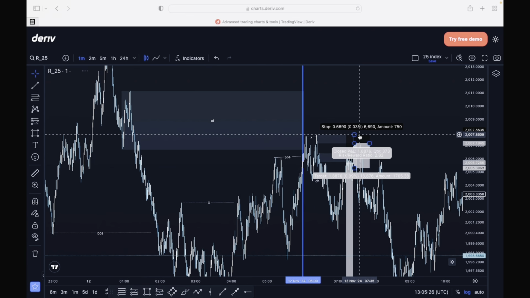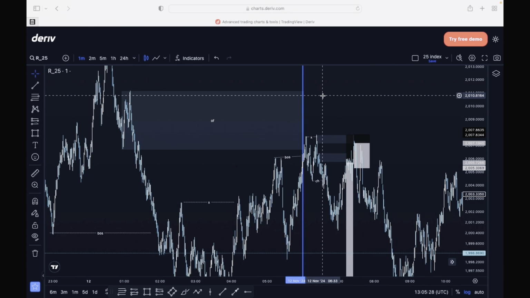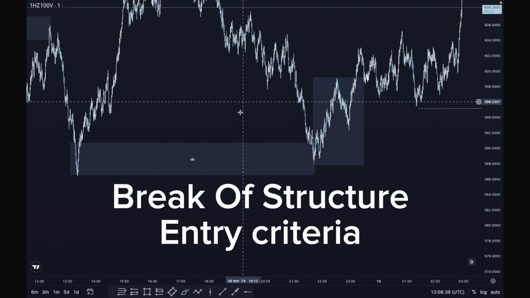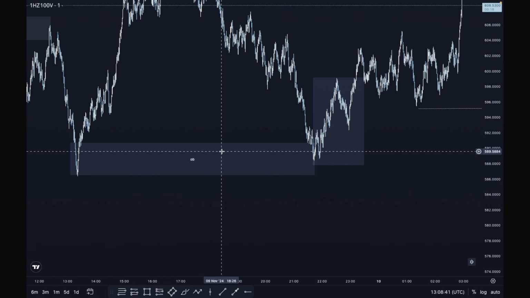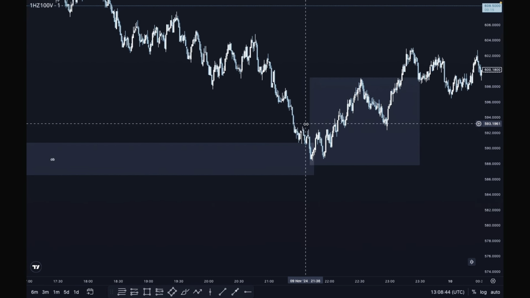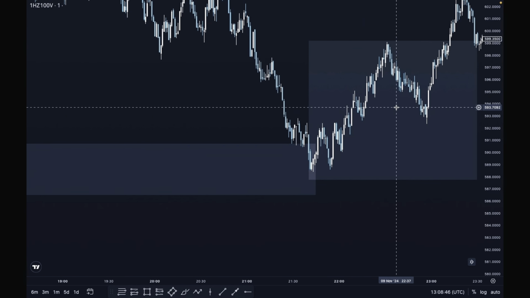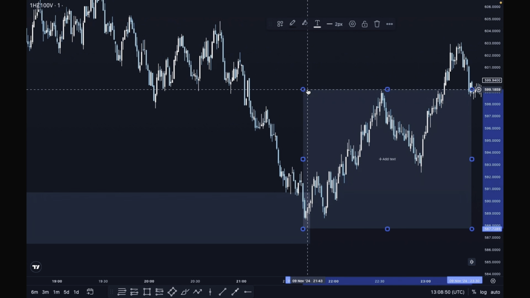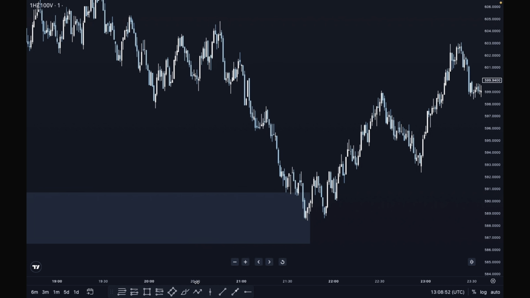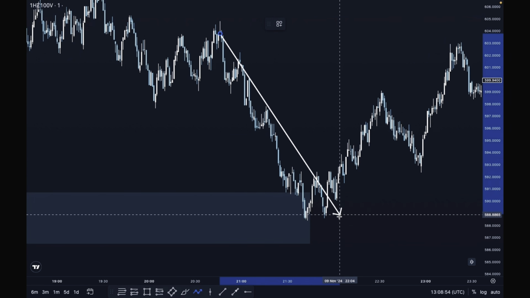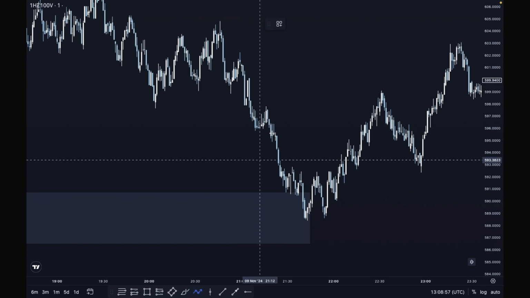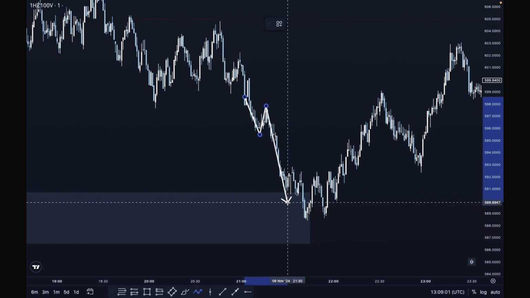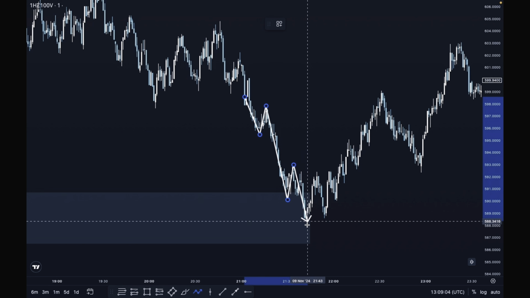All right, let's look at a BOS entry criteria now. All right, guys, so this is VIX 100 and this is already at the 1 minute time frame. So this was our higher time frame or the 5 minute order block, right? Like I said, what we pay attention to is our entry, or how price came to the order block or order flow of the higher time frame. You can see we came in a significant downtrend, right? So the last swing high, the last swings are like so.